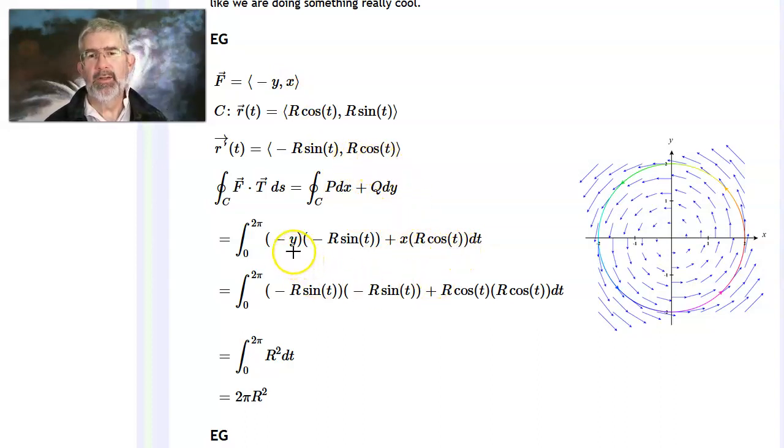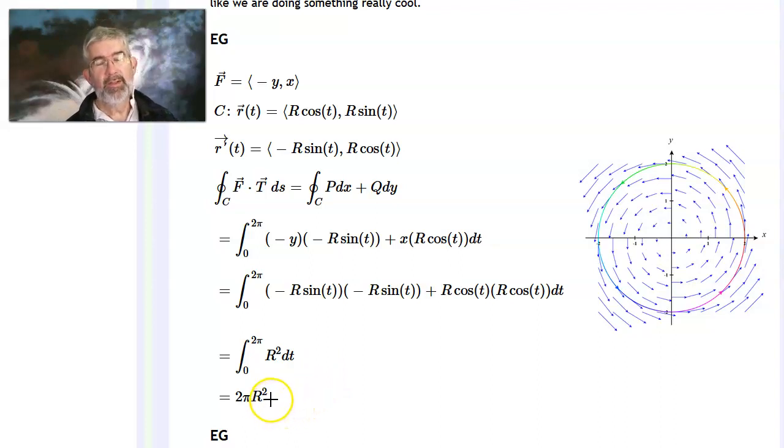Now I'm going to replace the y and the x here in terms of t's, and those are coming from the parameterization itself. So the y turns into an r sine t right there, and the x turns into an r cos t right there. So this becomes an r squared sine squared t plus r squared cos squared t. Aha, factor out the r squared, and the sine squared t plus cos squared t is 1. So this is just the integral of r squared, and r is just that constant radius. And so the integral of r squared from 0 to 2 pi is going to be 2 pi r squared, which is interesting. It's essentially twice the area of the thing involved.